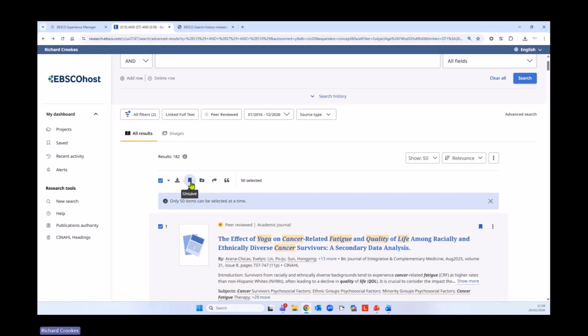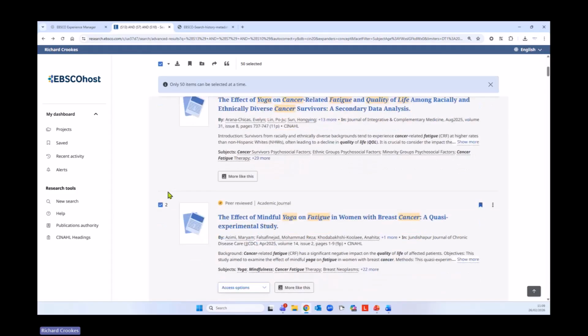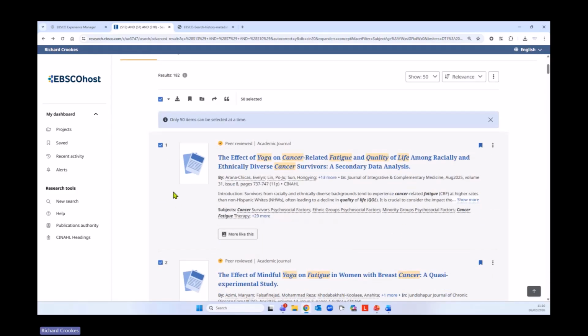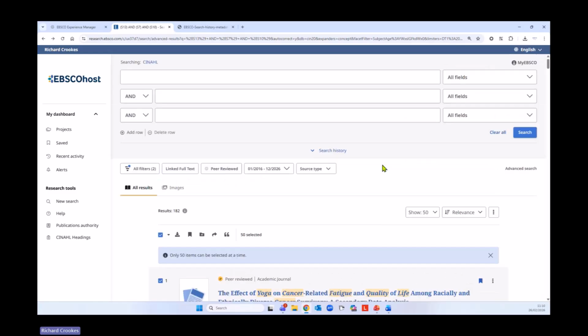So if I go to saved, oh, sorry, not there. Just go to select these ones. Yeah, I know there's an instance where it does come up and does prompt you to say that you have saved them before. I believe there is some work being done in terms of deduplication behind the scenes. So if anyone's had experience of that, then obviously please let me know. But I know that I have seen instances where it does appear that you have saved these records.